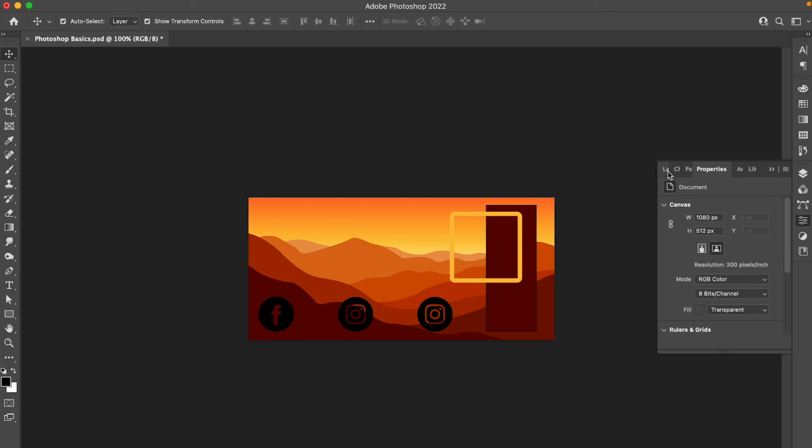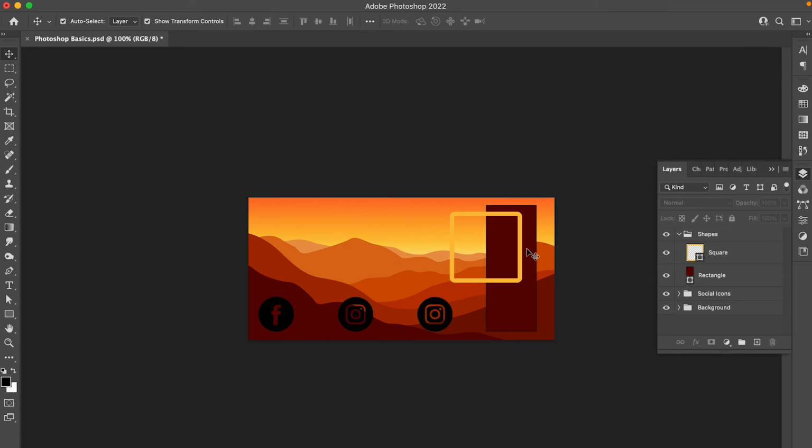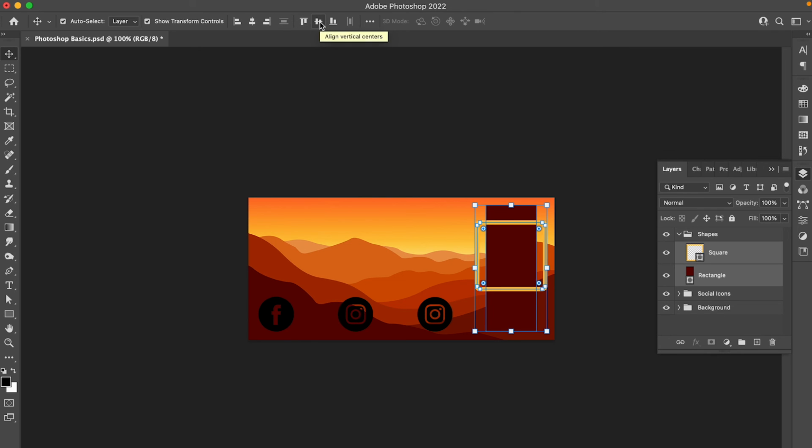Next thing that I want to show you is alignment. As we know, we can align our objects by just moving and with the help of these indicators. Besides that, we have one very helpful tool which will help us align the objects. So if I want to align this shape to the middle of a rectangle, we can select both and then we can use these alignment options.